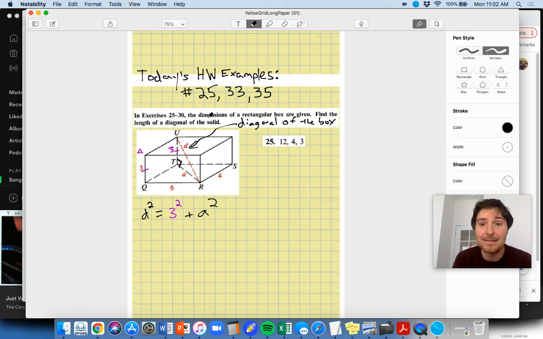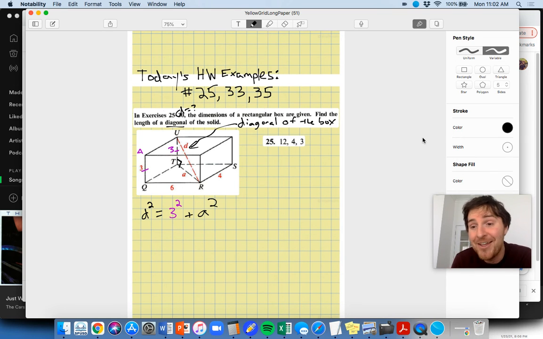Ultimately, we want to get the length of the diagonal of the solid, right? That's D I want to solve for. What does D equal? That's my goal. Well, I don't know that yet because I don't know what A is here. I don't know why they chose A as a variable, but it's a diagonal of the bottom rectangle of this diagram here. Okay, anyways, how do you get that?